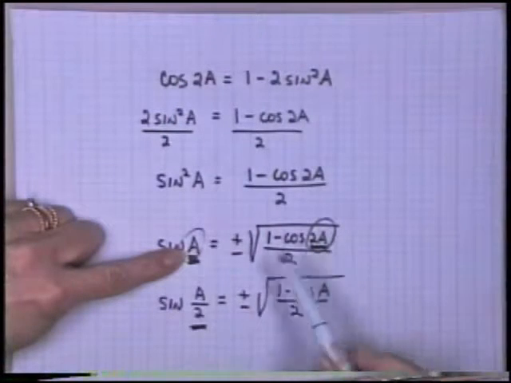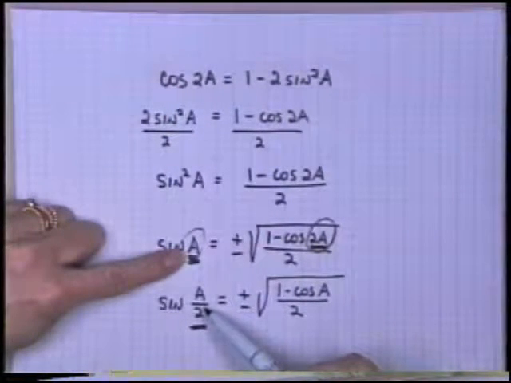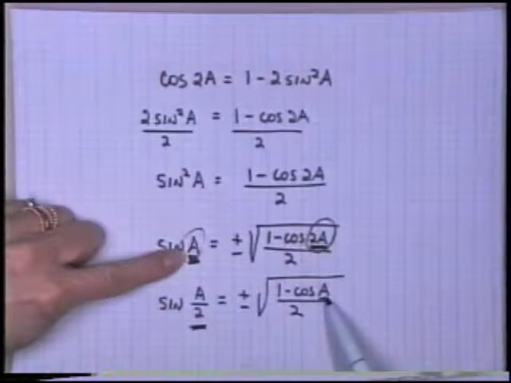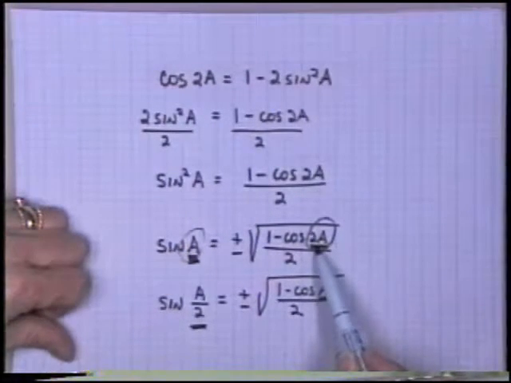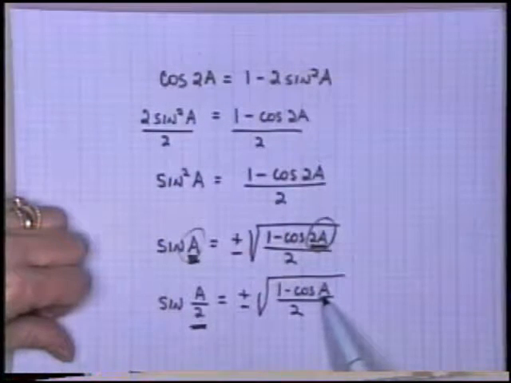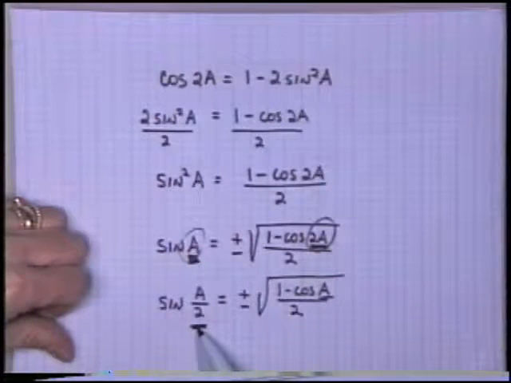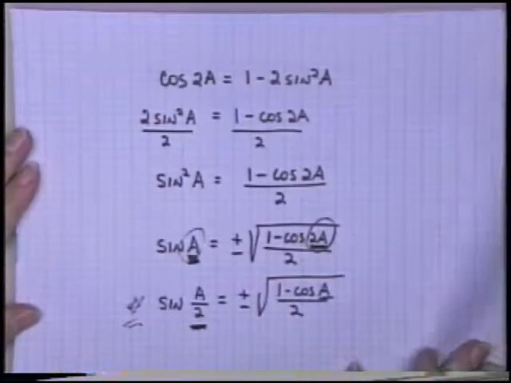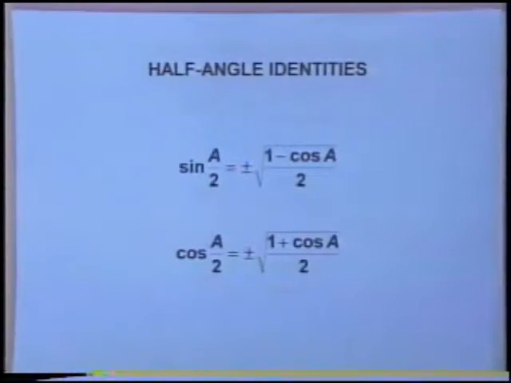So I still have that relationship that whatever is here, if I multiply by 2 or double it, I get what's over here in the formula. Or in reverse, whatever is here, if I divide by 2 or take half of it, I get what's over here. This last form that I have for you right here is actually the form that we use when we write the half-angle identities. Now on this page I have for you the half-angle identities for the sine and the cosine.